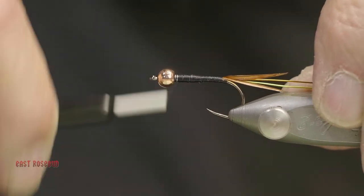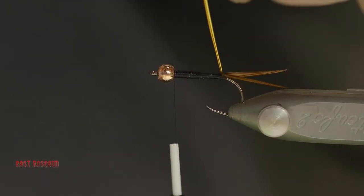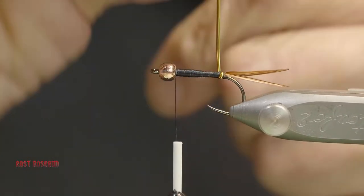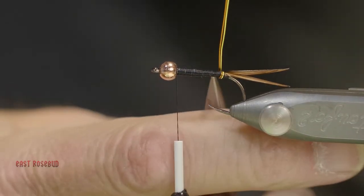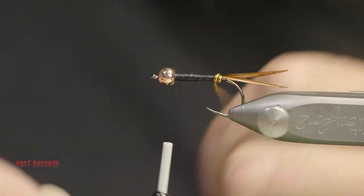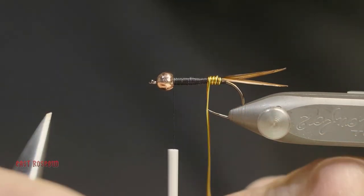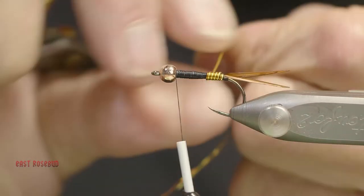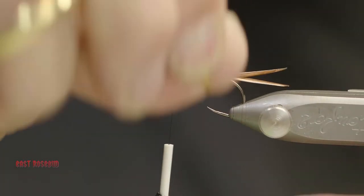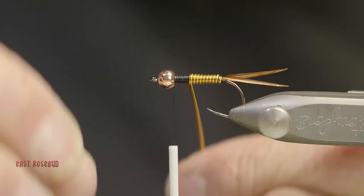All right, lift these up vertical, keep them side to side, keep some pressure on these as you wrap. You want this tight. Typically your first wrap or two, they will separate. Use your scissors to push those two together so that you don't have any gaps. I really like the coloration of this combination of wire. Very much like a golden stone nymph. We're going to wrap this tightly all the way up to the back of the bead.